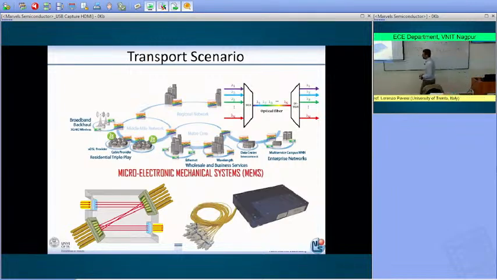However, you need to align very carefully. In this situation, for example, you have a fiber input here, the light propagates in free space, reaches this MEMS mirror here, then that other MEMS mirror there, and then the light is steered exactly onto the proper output. In this way, you can decide either to send the output here or there, and so you reconfigure the network.